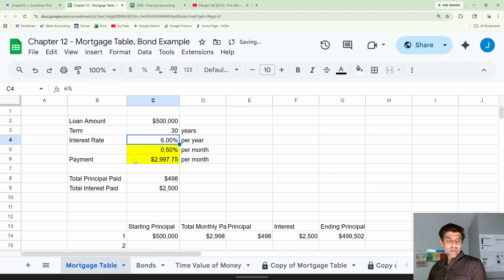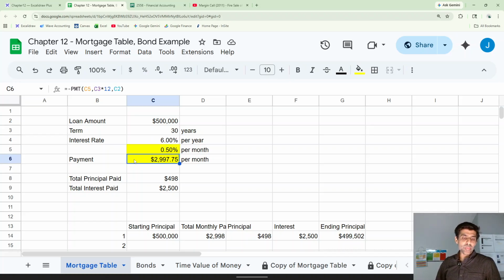What if I change the interest rate? What if I make the interest rate 3%? Will the payment go up or down? Who votes up? Who votes down? Yeah, it's going to be down because you're still paying 500,000 in principal, but now the interest rate is lower, so the payment will be lower. So, okay, how about this? If I change it to 3%, do you think the payment will get cut in half?